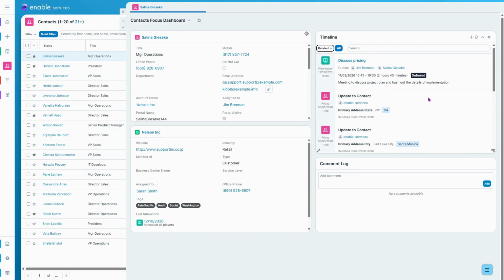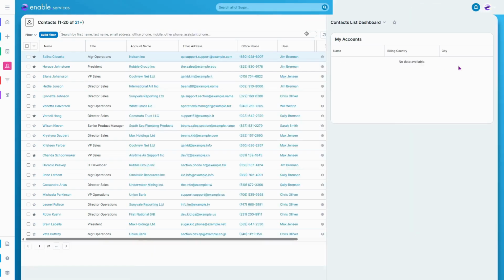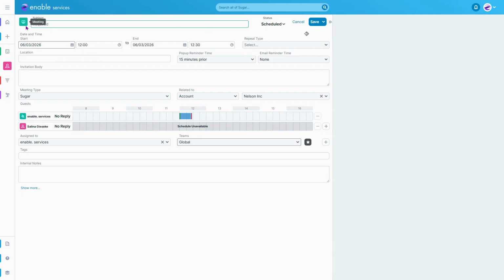The timeline dashlet also allows you to quickly create records automatically linked to the primary record in view. Clicking on the plus icon at the top right of the timeline dashlet will present a drop-down list from which you can select which related record type you want to create. Clicking on its name will bring up the usual create screen for that record type with the relevant relationships pre-populated.